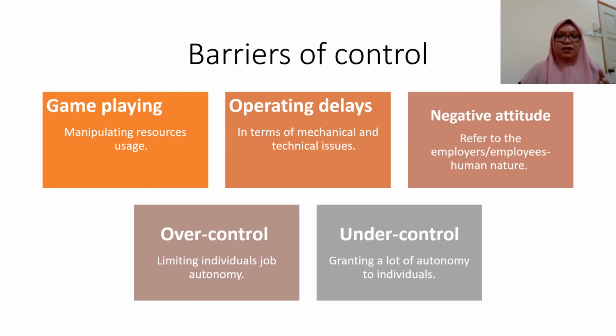Of course, there are barriers to control. What are the barriers? Game playing, manipulating resource usage, so that sometimes the resources need to be changed. Maybe operating delays, mechanical or technical issues, employee issues, and so on. Sometimes we might face a negative attitude from the employees or maybe from the employers. Or sometimes you also over control.